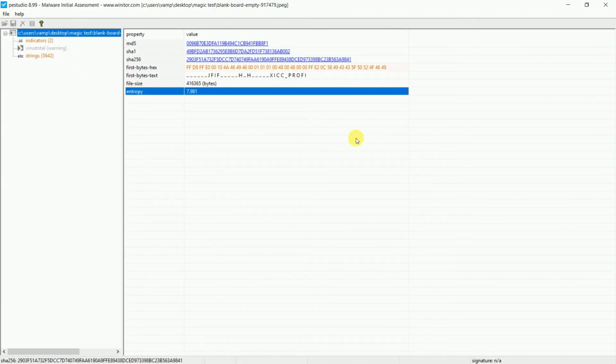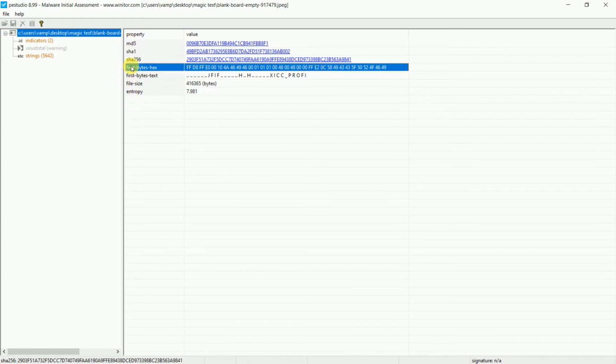So this is our PE Studio and we have dragged that file here, and now we can see all the information related to it. We are more curious about the first bytes, because we already know that the magic number is the first few bytes of the file. Okay, so here we have the first few bytes as FFD8, FFE0 and so on.